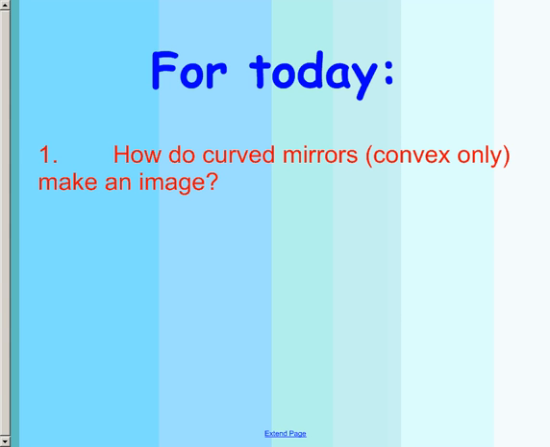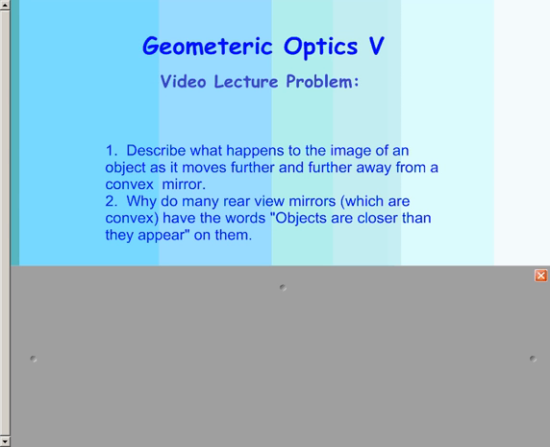So, for today, how do you feel? We went through how a convex mirror makes an image. All right? Homework for today, 2 questions. So look at them, see if you can answer them. Stop me before you roll on to the answers and see if your answers match mine. All right? So go ahead and pause me, and when you're ready, start me up.